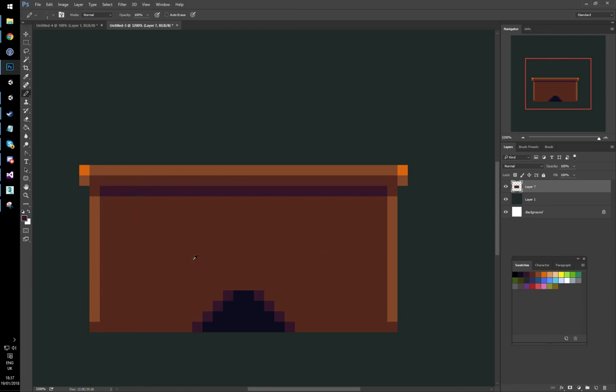So this is very boring. I think I'll make it look like it's divided up in 2 planks here. It's 14 high. So if it would be in the middle, 1 plank would be here. Give it a highlight, that.